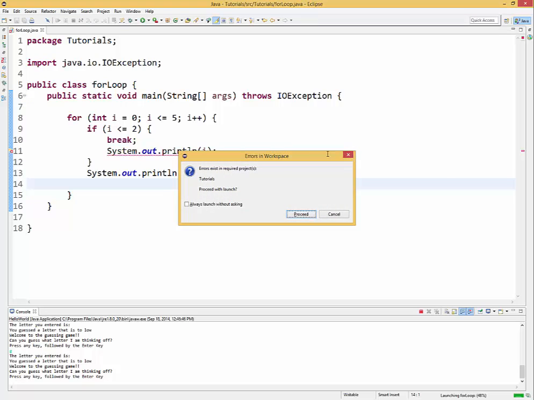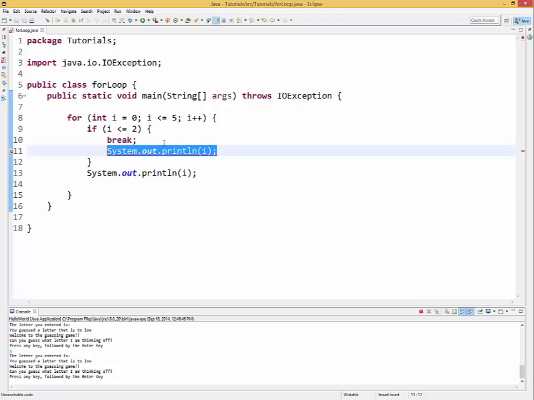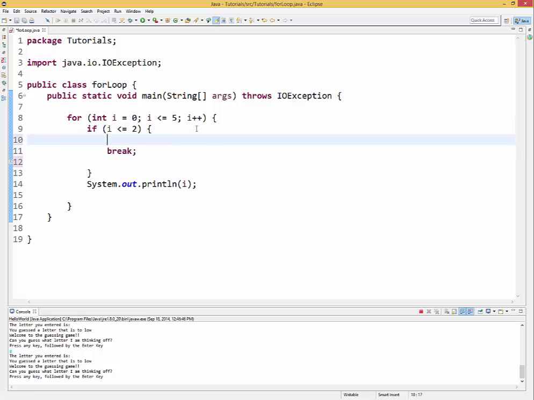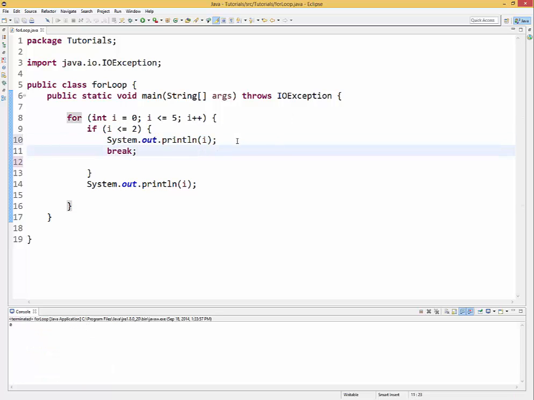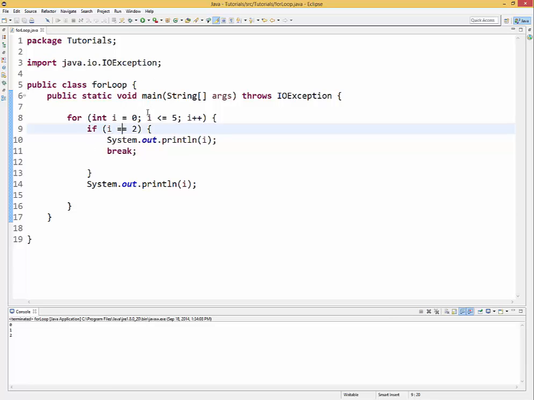So this code here, I was trying to show you, is unreachable. If I put it after the break statement, it'll never run, so we get that error. But if I put it before my break statement, you'll see there's no error there. So I hit F11 to run. You'll notice that if i is less than or equal to 2, print i, it terminates at 0. How about if we say if i is the same as 2, we get 0, 1, 2. So it'll run the for loop as long as i is not the same as 2, and then it'll break out.